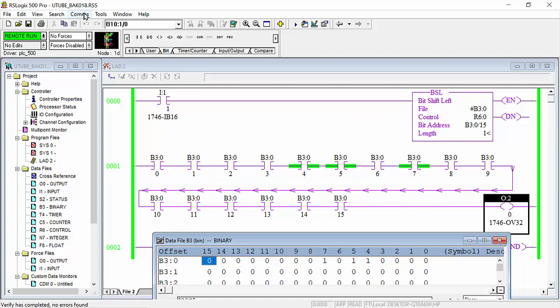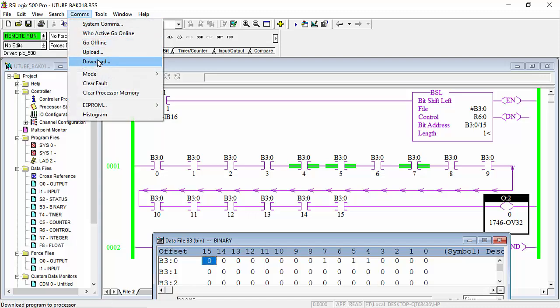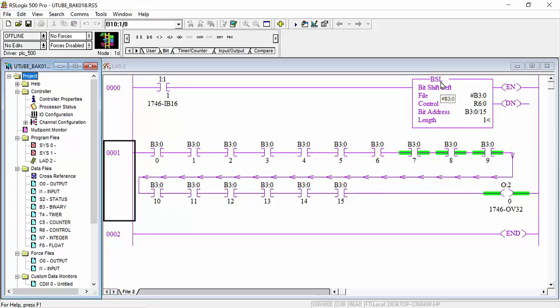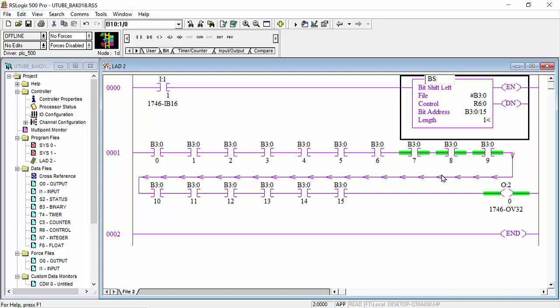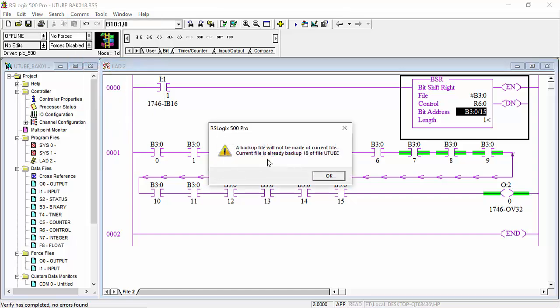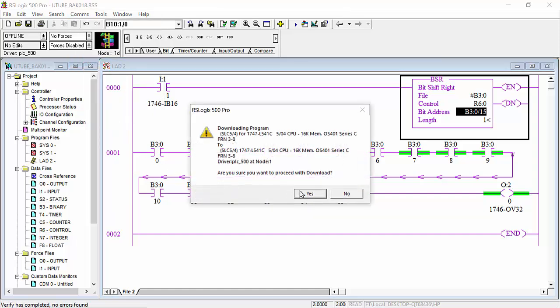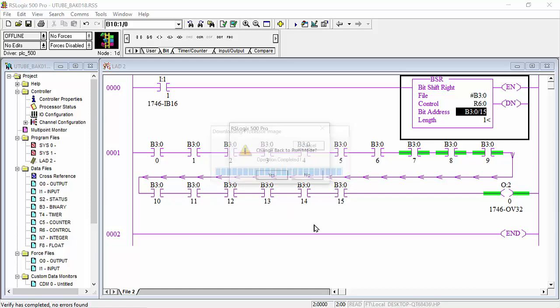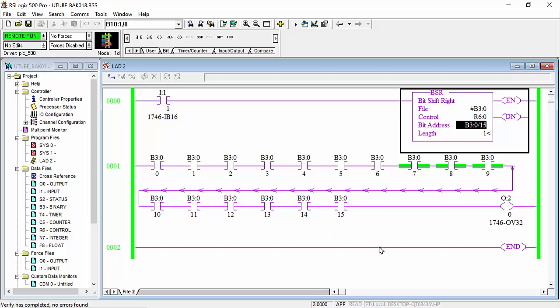And likewise, if you would like to choose this command for the right direction, you can simply change it here to bit shift right register, and when you choose the bit shift right register and download it, your bits will move to the right direction. When you're using it in a program, it's used with your own logic, and this command will be very helpful.